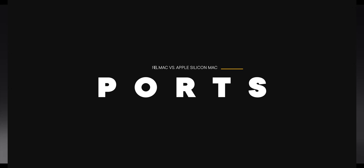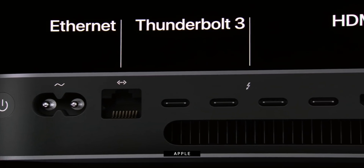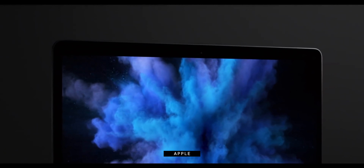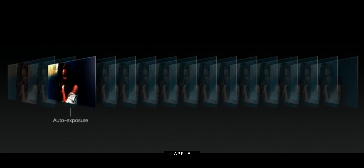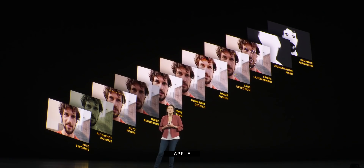Ports are also a complete unknown when it comes to Apple Silicon Macs. Current Intel MacBooks have USB-C with Thunderbolt 3 ports and a headphone jack, while desktop Macs retain some mix of USB-A, HDMI, SD card, ethernet, and assorted ports. Apple Silicon Macs could license Thunderbolt from Intel — Intel does that now — or they could go with USB 4.0, which can support Thunderbolt. But will they support all the same older ports as current Intel Macs? Also, aside from the iMac Pro, cameras on current Intel Macs are a disgrace — nowhere near the amazing cameras Apple ships on iPhones and iPads. Current Intel Macs have the equivalent of an A10 image signal processor, and Apple Silicon Macs should have something closer to whatever Apple ships with the iPhone later this year — an A14. But Silicon alone can't fix this; Apple needs better camera hardware in the casings, and all we can do is wait and see how and if they deliver it.